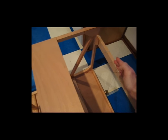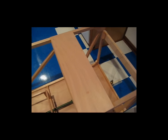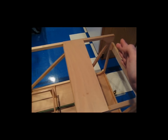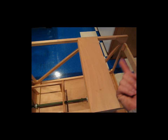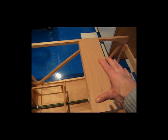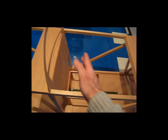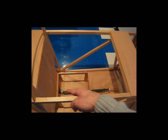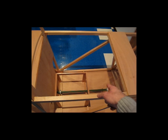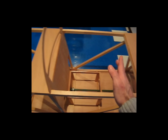So every time I put in a cross member or a couple of cross members, I would check it with the plumb bob from top to bottom to the line on the floor. And then, like I had said before, I'd do a few, check it with the plumb bob, glue it all in place, clamp it, let it dry overnight, and then move back, do a couple more top and bottom pieces, various locations, and check them with the plumb bob, and then clamp them, make sure they were correct, and move back.